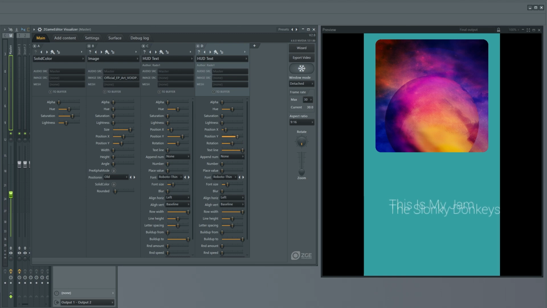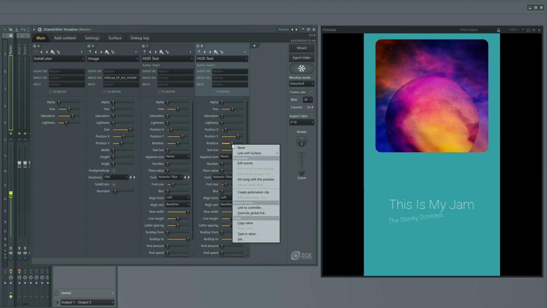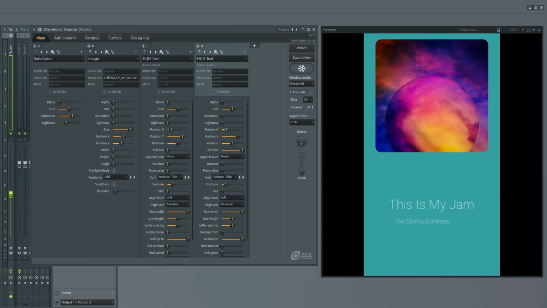I'm going to bring him down just a little bit. I'm going to reduce the size of the font once again here. Bring him to a manageable size. I want to center him underneath. Whoops. No, I do not want that. Okay. Reset. Position X. Yeah. Okay. Yeah, that's looking good.